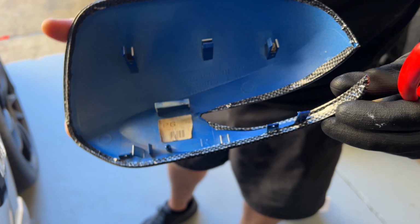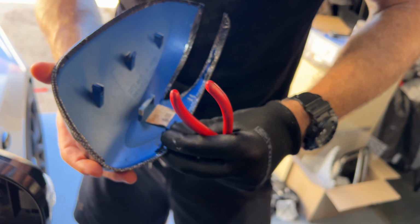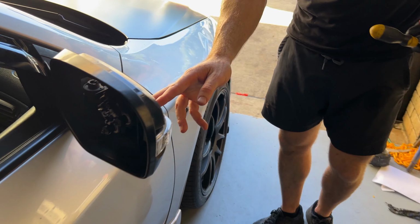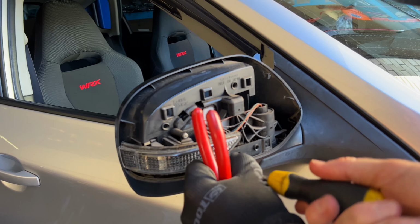All right, so that's what the inside of your mirror looks like. It does seem like someone has previously snapped off a couple of these clips, so try not to do that yourself. And that way, when we put it all back on, it'll sit nicely. Put that down. Now, if you come back around to this back side here, you'll see that there's a screw here and a screw here. We'll just simply undo those.